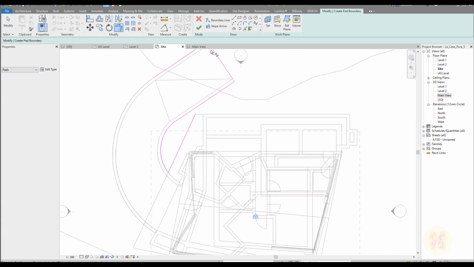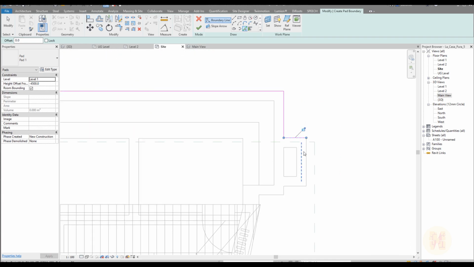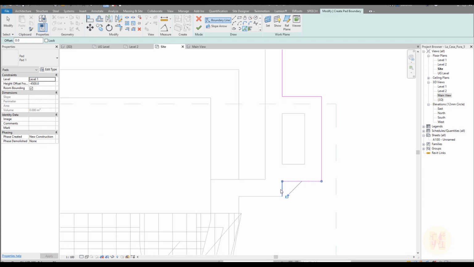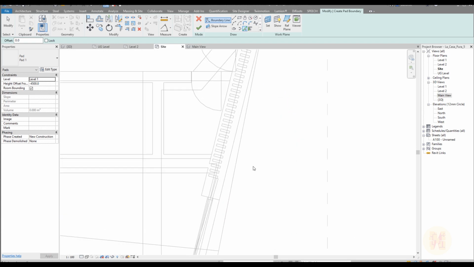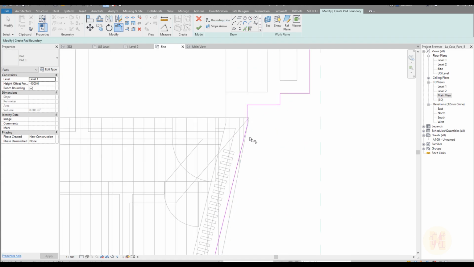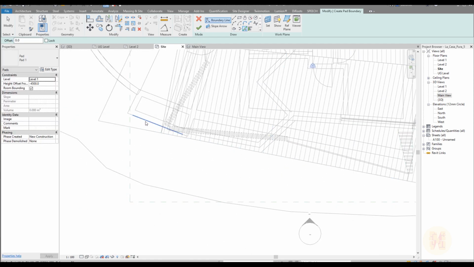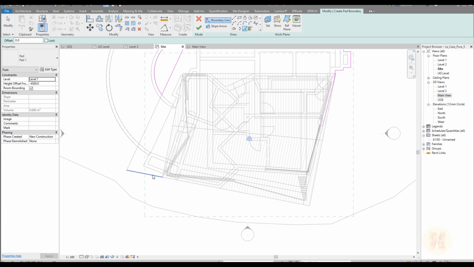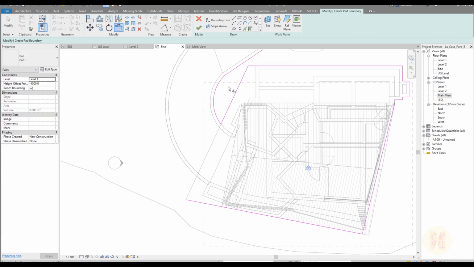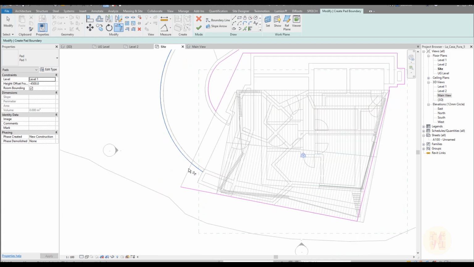It can be one big union, so it depends on your building. As I said, it's about how you will construct your building. What I'm doing right now is not right by construction, but by Revit it's totally right. So again, just look at your building. Maybe you join your own building. So just check your building, don't try to follow exactly what I'm doing, because for your case it can be a mistake. But the principle is totally the same, so you will not be wrong if you follow the idea.